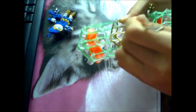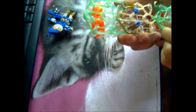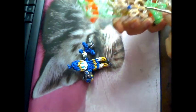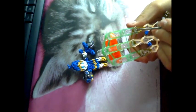Now start going up. Always the same. Grab both. Now do the same thing here. So we're going to make like this one. The face is the same. Now we are going to do the same thing here. It's always the same. I think it's pretty easy, but that's my opinion.